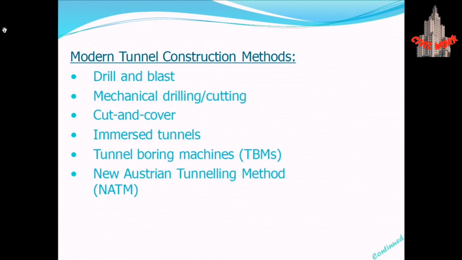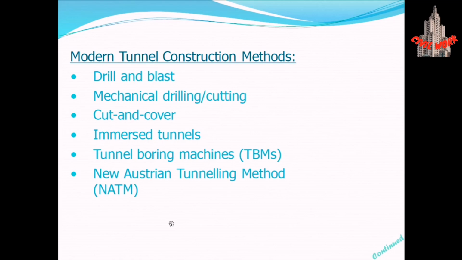Now we have different construction methods for excavating and constructing our tunnel. Number one is drill and blast, which I have discussed earlier. Mechanical drilling, which is cutting. Cut and cover, which we have also discussed earlier. Immersed tunnels are a type of tunnel constructed by building prefabricated sections on land, transporting them to the site, and then sinking them into place in a trench excavated in the sea floor or river bed.